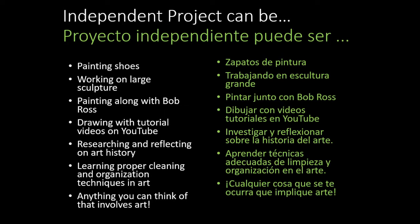Now, if you're working at home, you're limited to whatever supplies you have available. And believe it or not, you don't need a whole lot to make art.